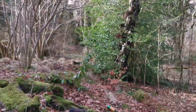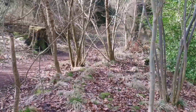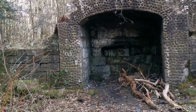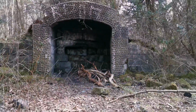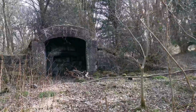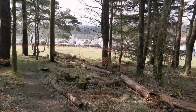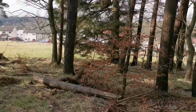So it's going to be a walk around the forest today, so we'll just see what we come across. Just down from the horse grave, you come across this. Known locally, a lot of people called this Robin Hood's Den. Used to have a little seat inside there and a marble inscription. It dates back to the late 1700s, I think. In one of the books there was a mention of it. I need to look that up and confirm that. We're going to cut down here into the next forest down. We'll wander around there, see what there is.